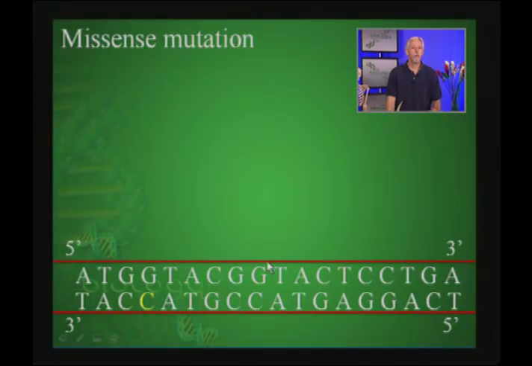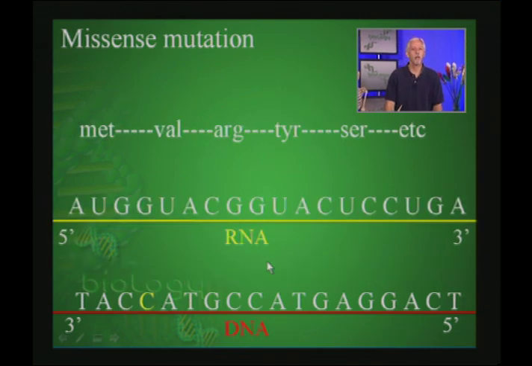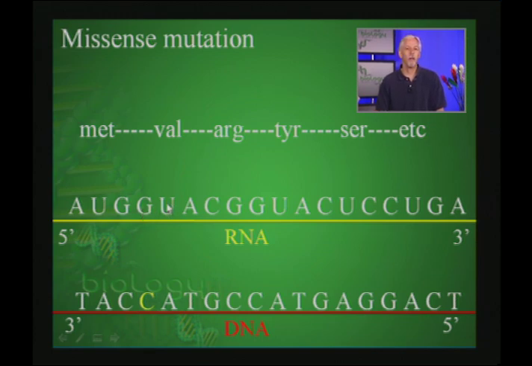Okay, so if we start with our DNA strand, and here I'm showing you both strands. Remember that one strand will be coding for a protein and one will not, so I'm going to eliminate that strand. And if we look at the downstream effects here, if we've got a cytosine, that would be transcribed into a guanine. And if we look at this codon here, then that would be translated into a valine.